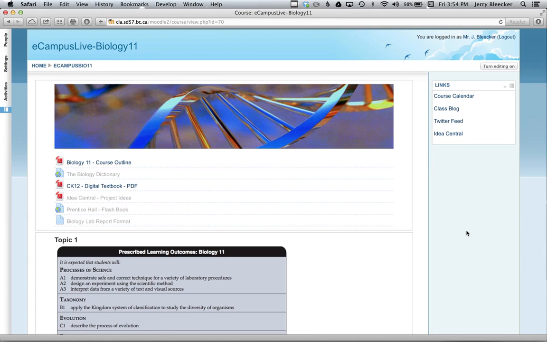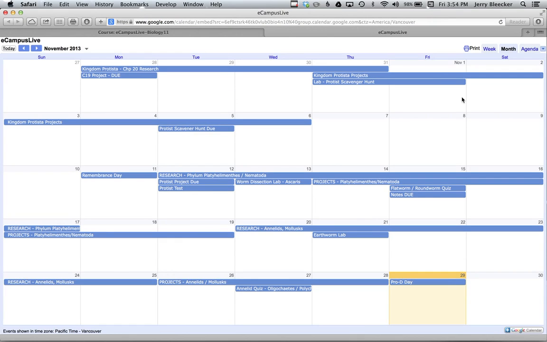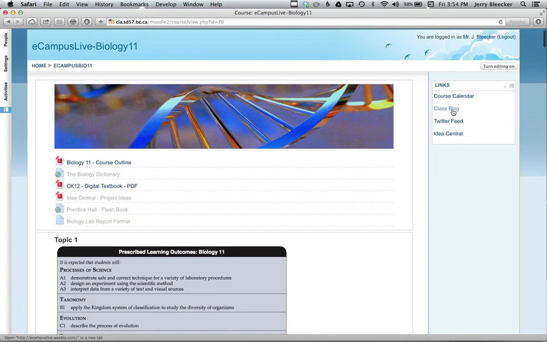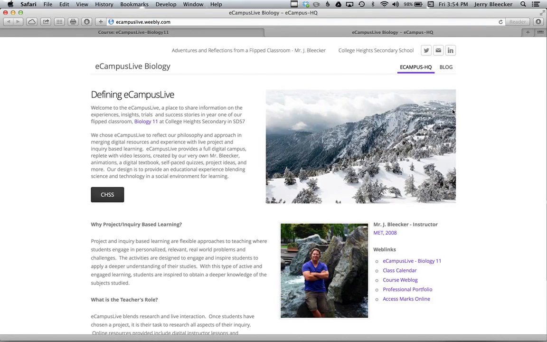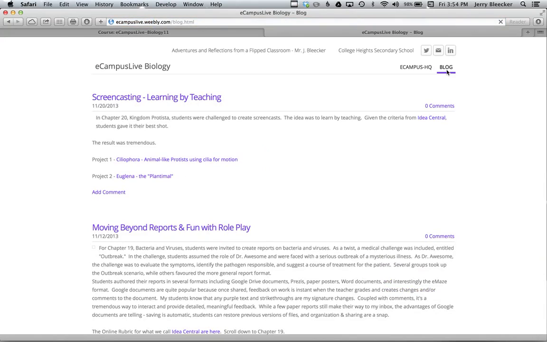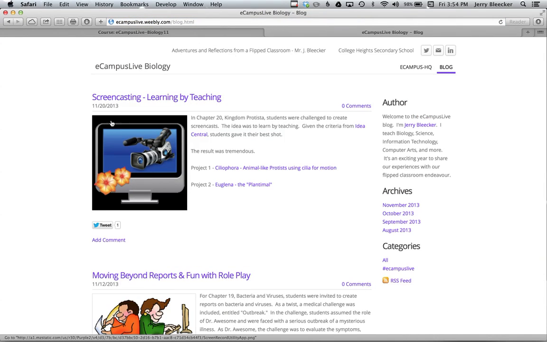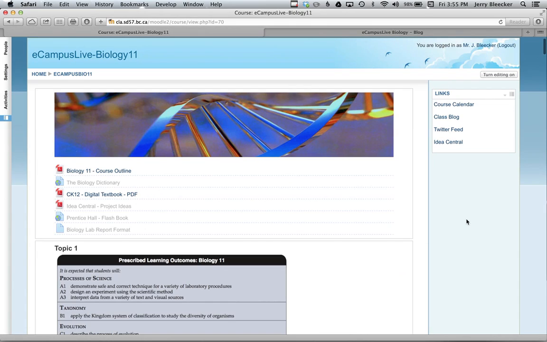It's interesting kind of how this has gone and sort of what's developed in my Moodle site. I decided to go with a course calendar, but specifically, I use a Google Calendar, and I use one for each of my classes. I like that a little bit better because that's accessible outside of my eCampus class. I've got a class blog, which is here, and this will take you to ecampusweebly.com. But I really think the front page for this is my reflections and my thoughts. And we're kind of up to introducing screencasting here, which is the kids have done some great work, and I'll speak to that later.